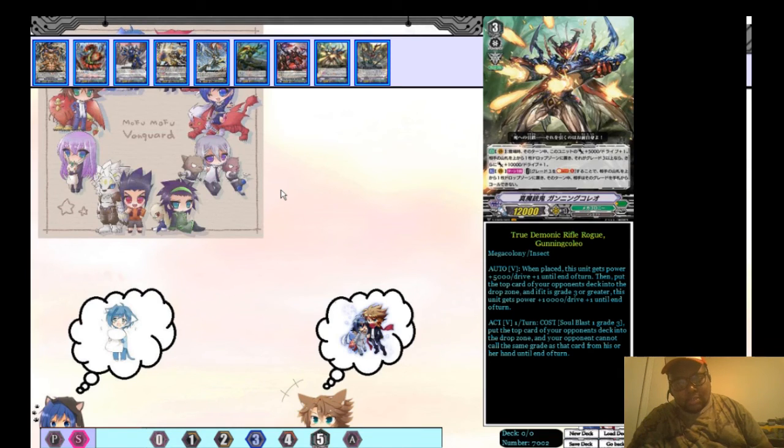the turn. Second ability, Soul Blast 1 grade 3, put the top card of your opponent's deck into the drop zone, and your opponent cannot call the same grade card from his or her hand to the end of the turn. This card is very good. This card's amazing. I don't know what else to really say about it. It's definitely a 4 of.